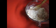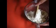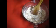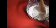I guess the only thing I do really different is I cook the dates in orange juice instead of water. And I forgot to add it, but I am going to add 1/2 teaspoon of ginger. Dates have a tendency to back up on you a little bit and give you a touch of heartburn. So I do add a little bit of ginger to counteract that as best I can. So you want this pretty well mixed.